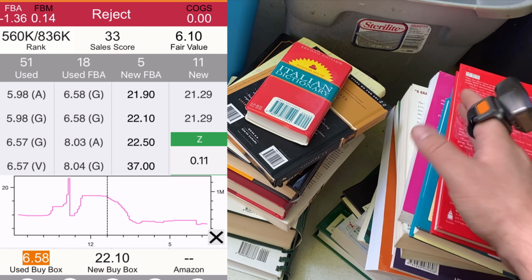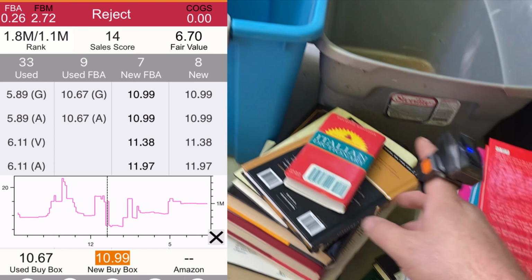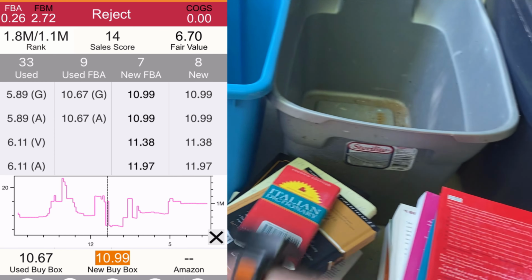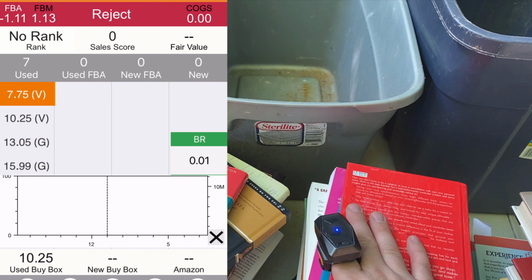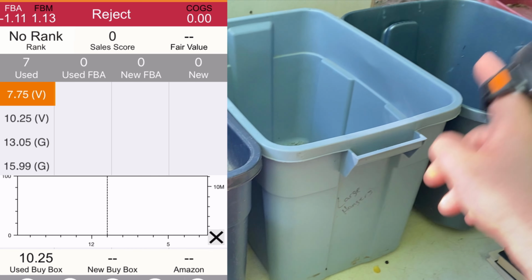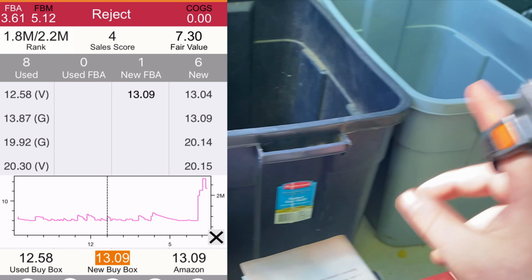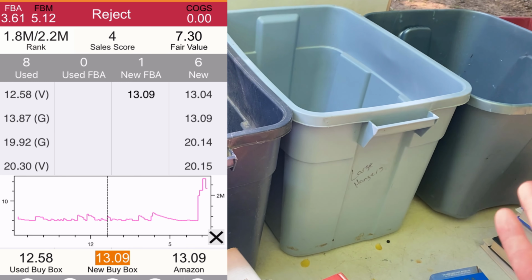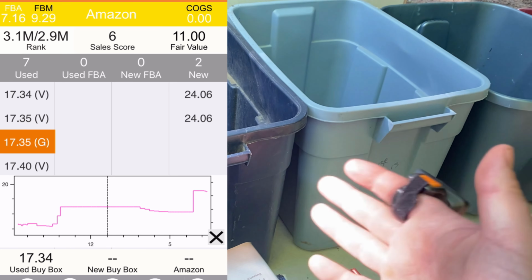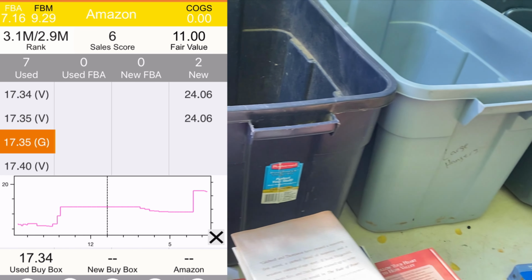It's then going to use the parameters I've set up to tell me, is this worth selling on Amazon, or is it slower selling and I should put it on eBay, or will it go to one of my 3 sellback companies that I use. There's lots of other sellback companies, but these are the 3 that I find to be my best mix. Try them out for yourself, but this is what I really like.